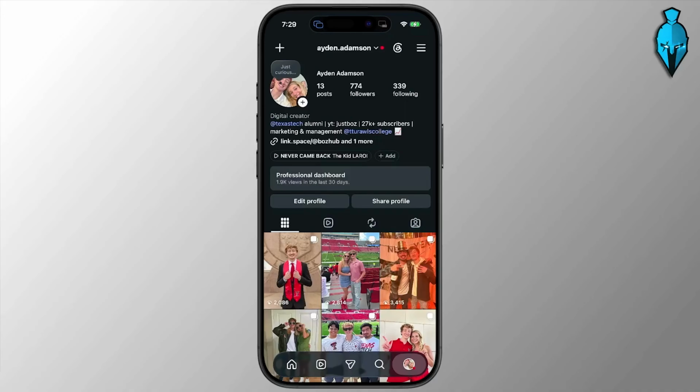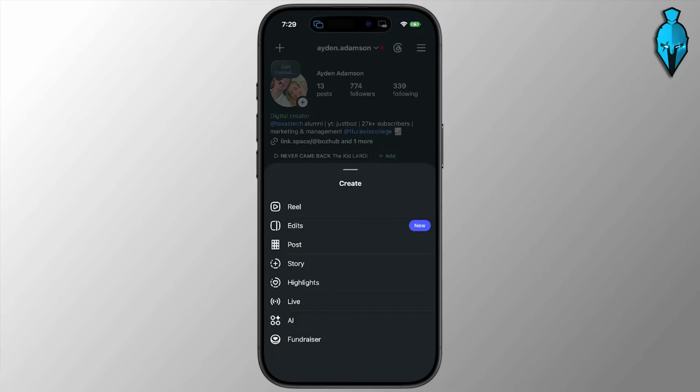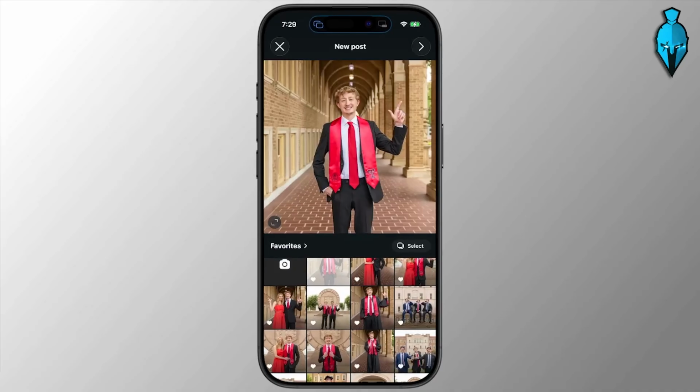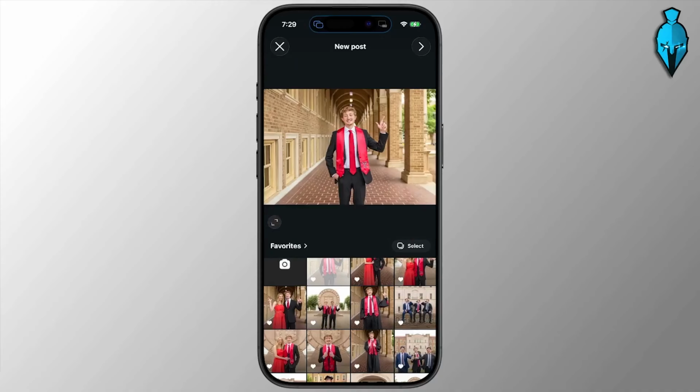Begin by opening up Instagram and start by creating a new post. So select the plus icon, select post, and choose whatever it is that you want to go ahead and post. If the photo is too tall or too wide, Instagram sometimes will automatically crop it like this. You don't want that happening, obviously. So what you want to do is just select this little icon right here in the bottom left of the photo, and boom, just like that, it's immediately going to put it like normal.